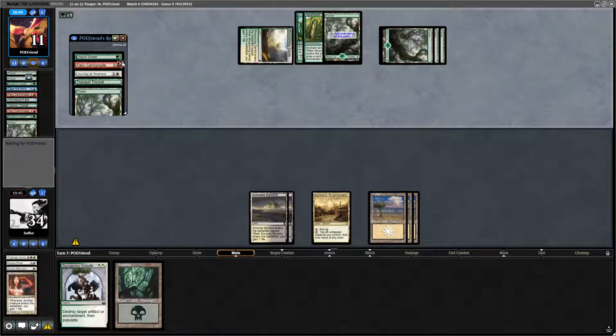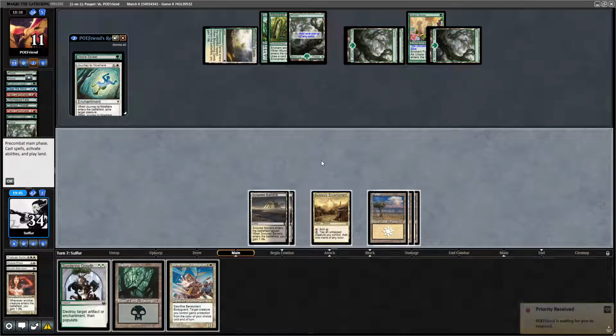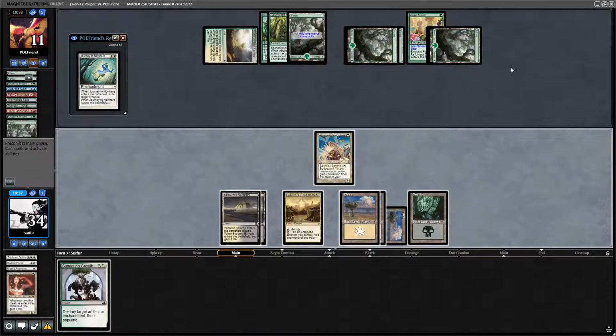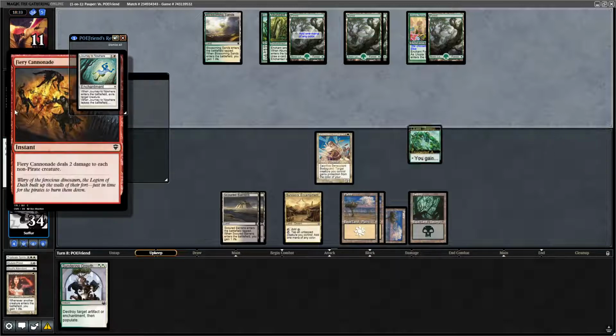So they took Utopia Sprawl and Journey to Nowhere. Okay. So I'll likely want to target the Benevolent Bodyguard. Okay, so we're going to take this. So might as well play the Swamp. Let's pass the turn. So we know they're running Fiery Cannonade.